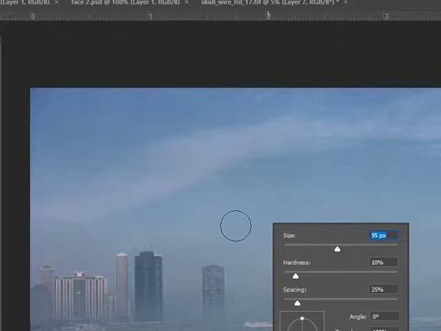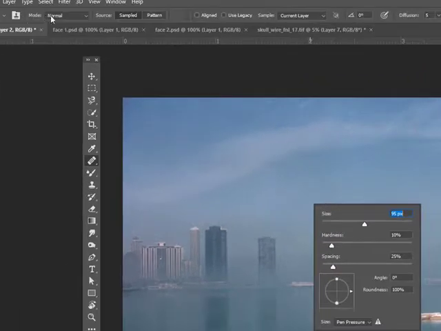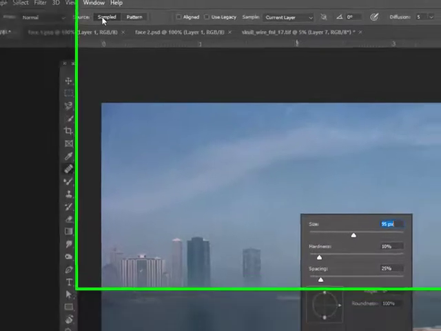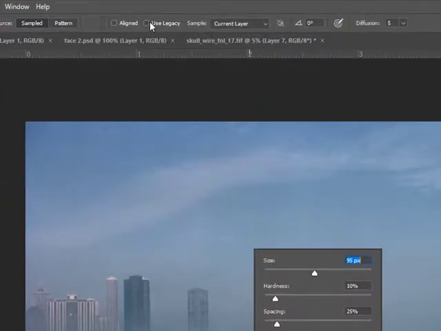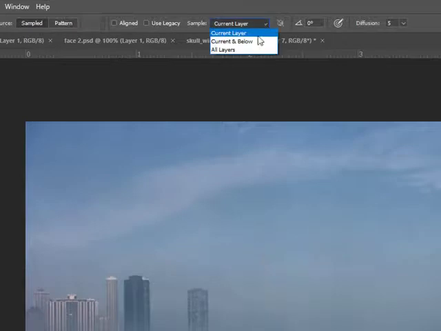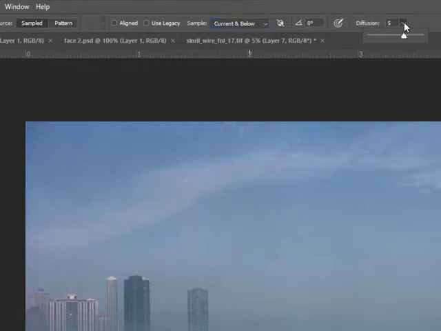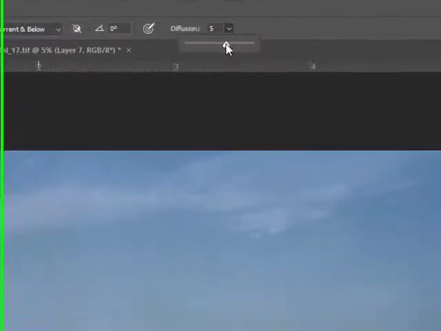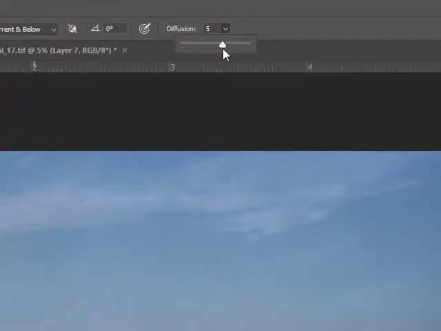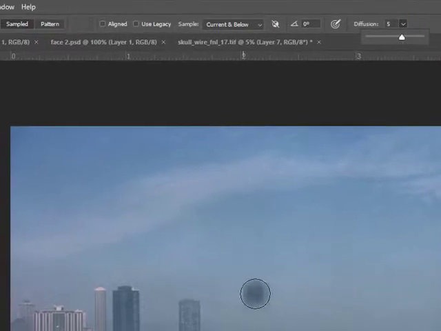All right, also let's look up here, source, sampled. This is important. Current layer and below. And diffusion is just how it's mixing it. I'm going to leave that at 5.